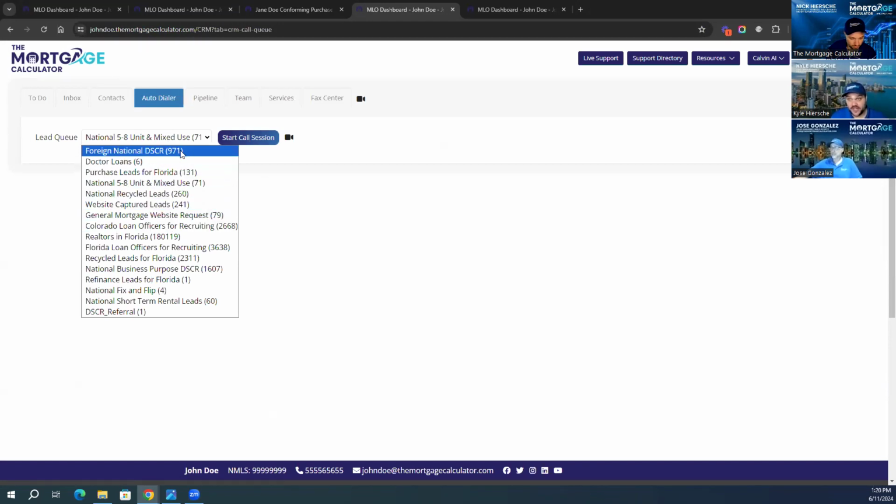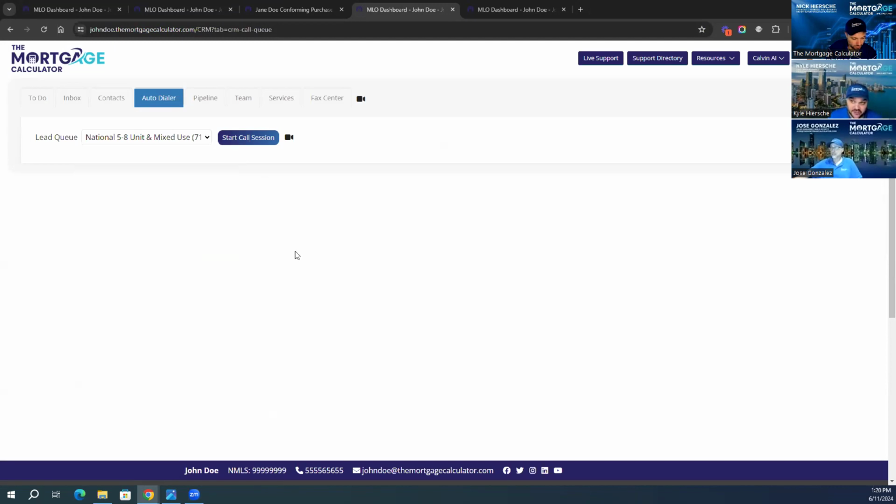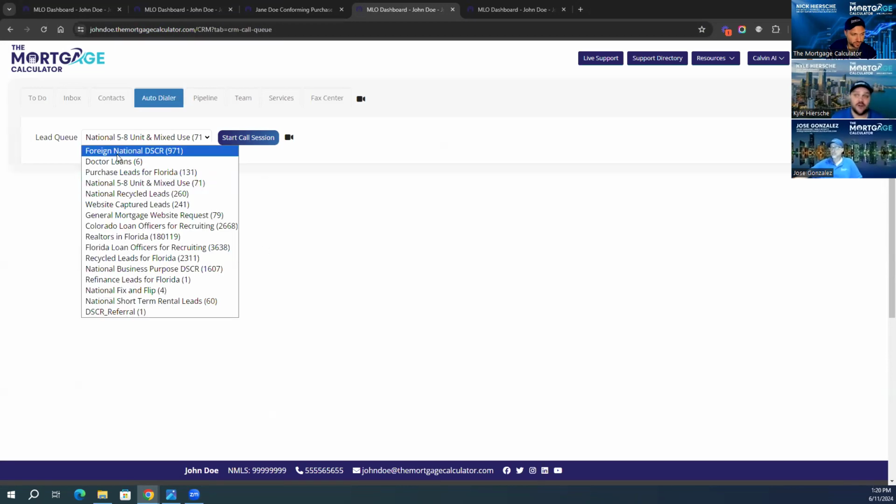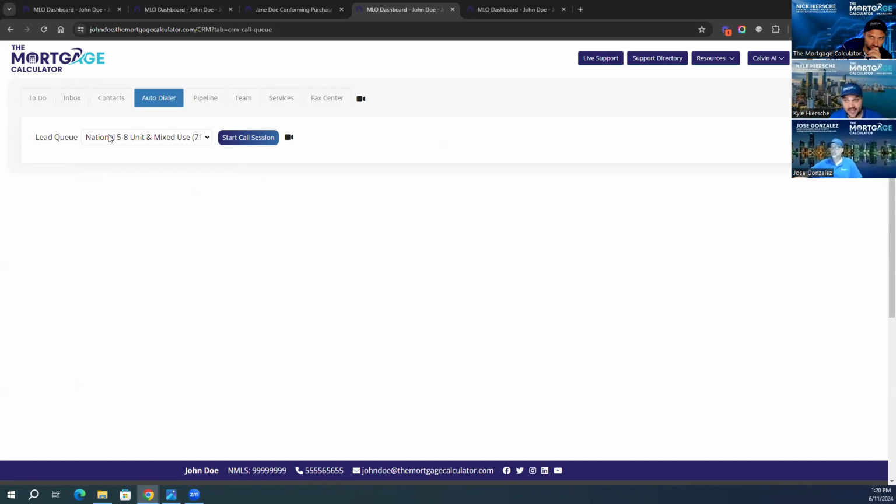And if you ever run out of opted in leads, we also have cold call lists in here so that you'll never run out of calls to make here in the dialer. We always have leads here for you to call. And again, you can call hundreds of people in a day, pressing the button to drop the automated text and email when they don't answer, and all that kind of good stuff.